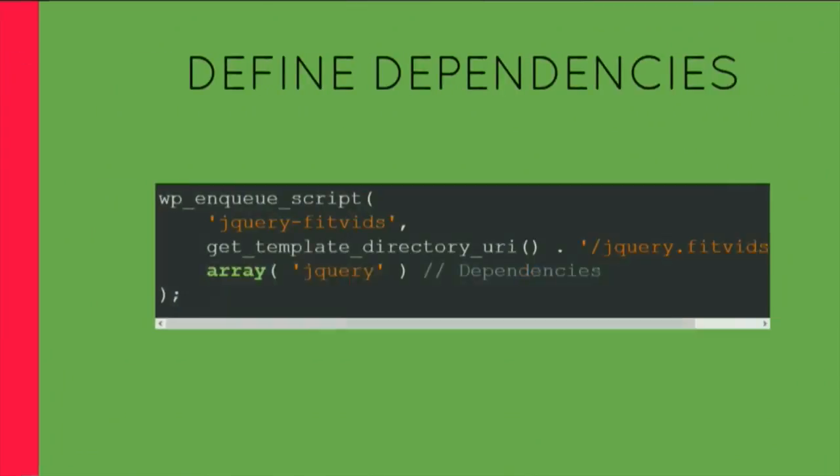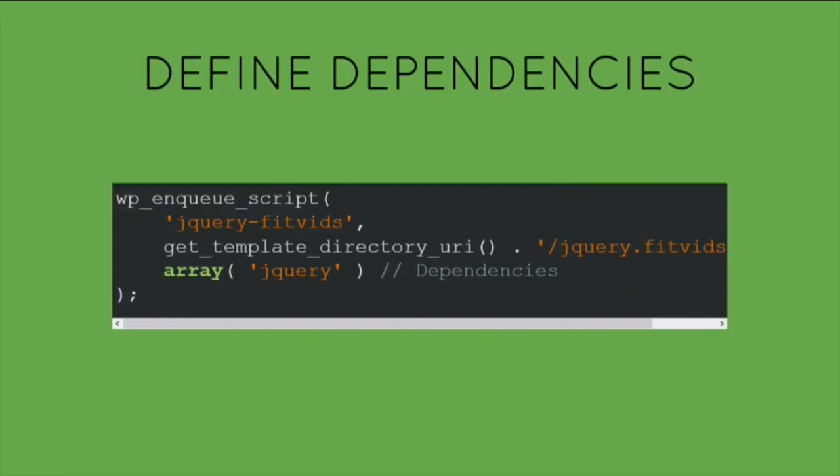And WordPress has also a solution for that. You can define the name of the script that you need as a dependency. So this makes sure that it's cleaner code. I was working on a project recently where we had a couple of dependencies, and it wasn't clear, just looking at the PHP code, which script was dependent on which one. And so by defining it here, you can just look at the PHP code without needing to go into the JavaScript to see what the dependencies are.